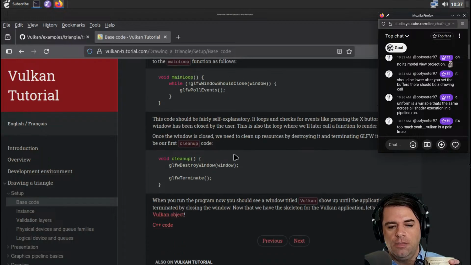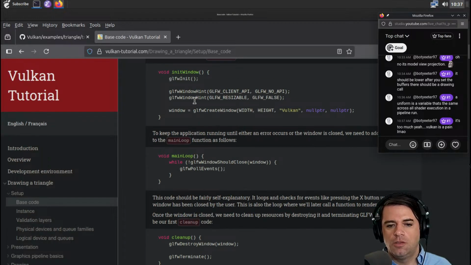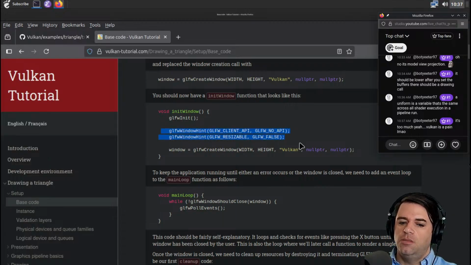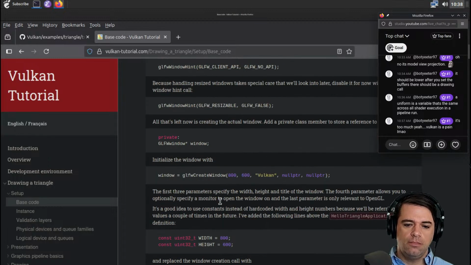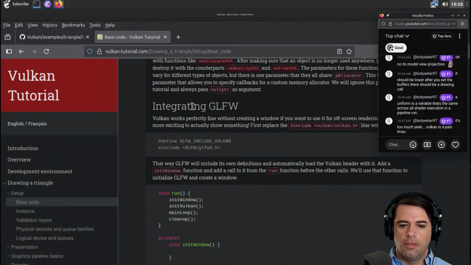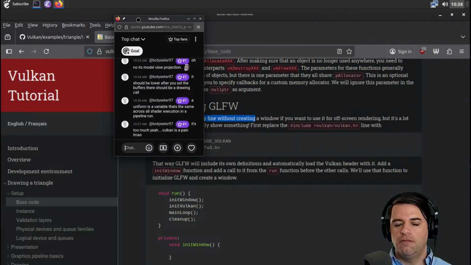And is this the full thing? So GLFW window, this has some window hints, and we're calling create window. And then we're calling poll events. Vulkan works perfectly fine without creating a window, and so on. What is GLFW though?